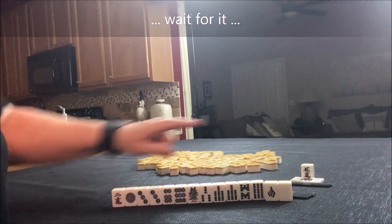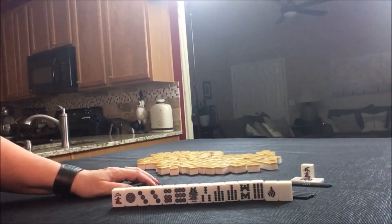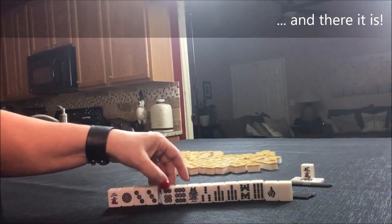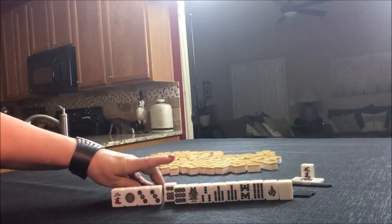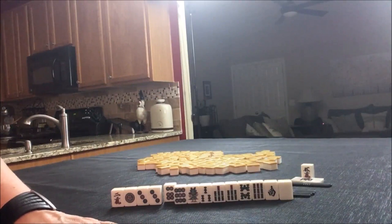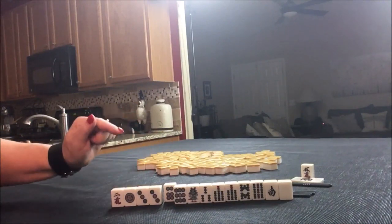We have a two here, which is pretty far away from a Six Crack. But I think for my initial plan, I would try for Pinfu. The other thing we could do is outside hand — every one of these tiles would be useful for outside hand. Maybe that's what we should do instead and get rid of the six. That's also called Chanta. Four Chis or Pones, each with at least one terminal or honor, including one Chi. That's one Han, but if you do it concealed, you get another Han. I think I will change my mind and try for Chanta.